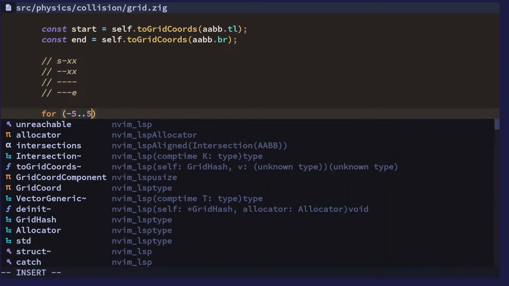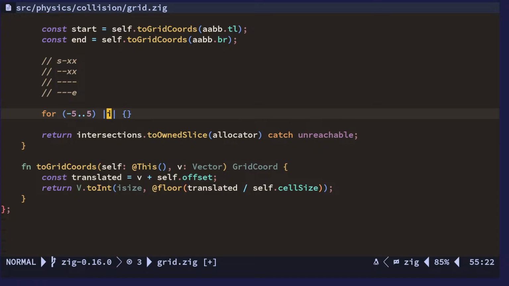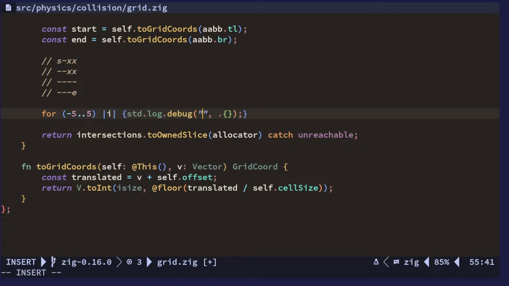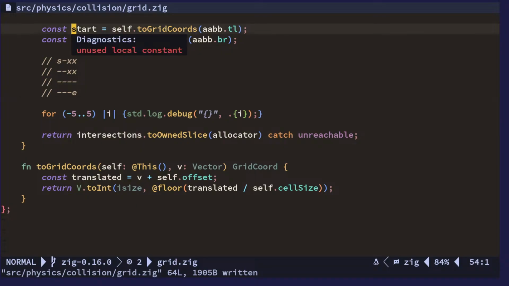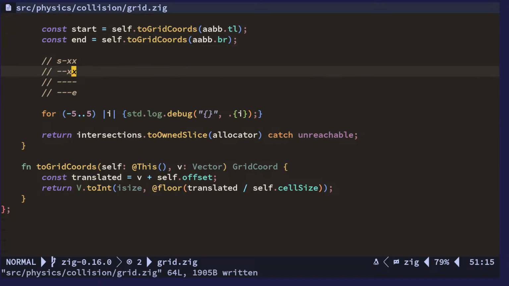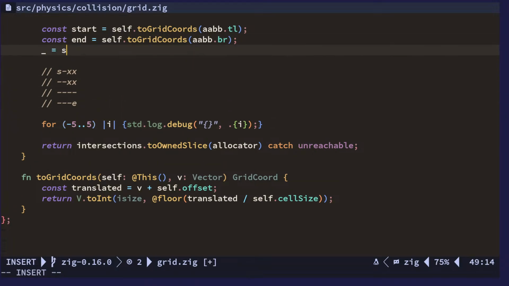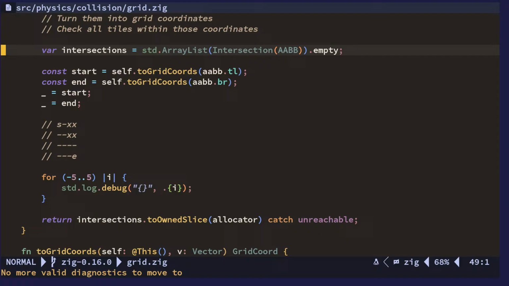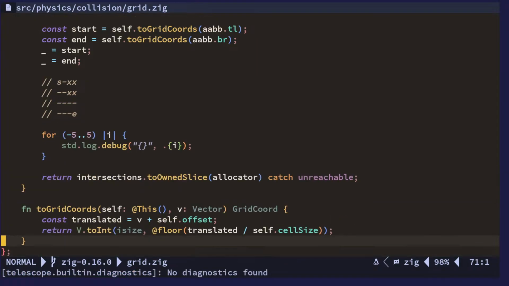Wait, can you do this? See, it's an unsigned. So this won't even work. Shouldn't this be a compiler error or something? Wow. This is gonna be a runtime error, I think. This is unsigned. Okay.